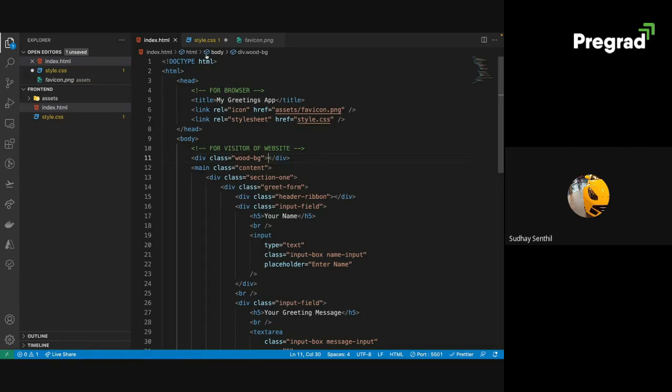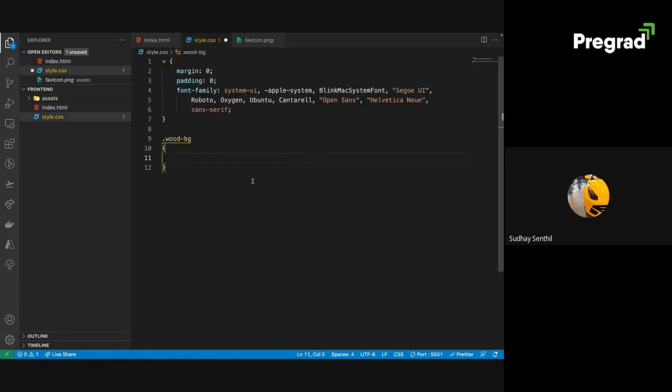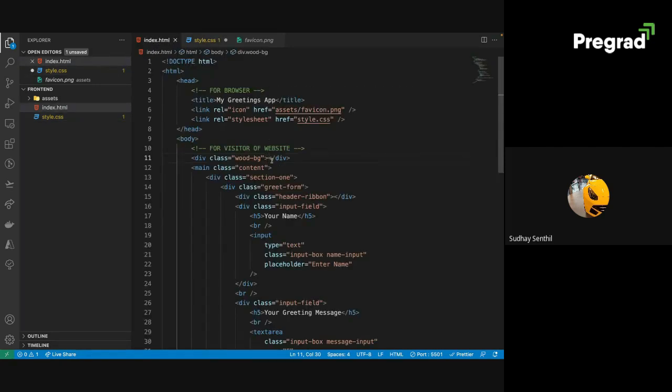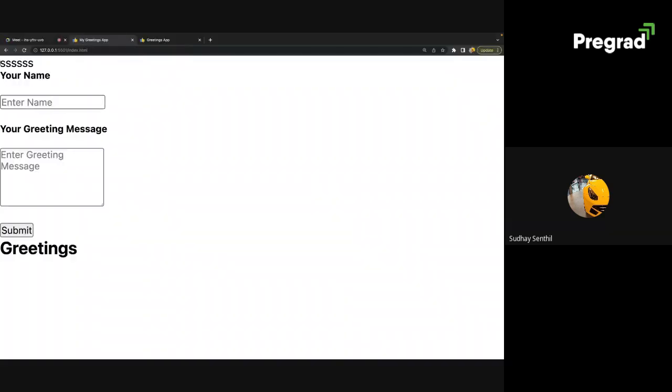While debugging, you are programmers basically, and programmers will have to debug. For debugging in HTML, what we basically do is put a dummy character first. I'll put a very small phrase like SSSS or some dummy string over there. Once you put something like that, it will start showing up on your page. So this SSSS is what the div is.